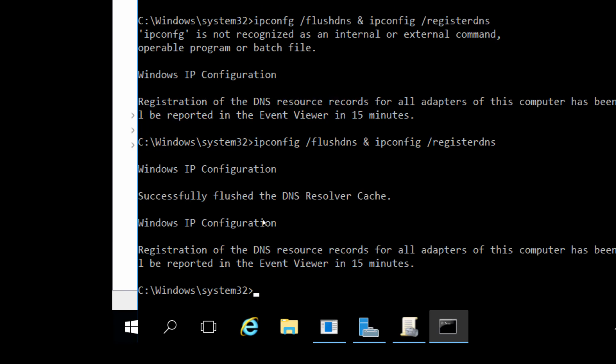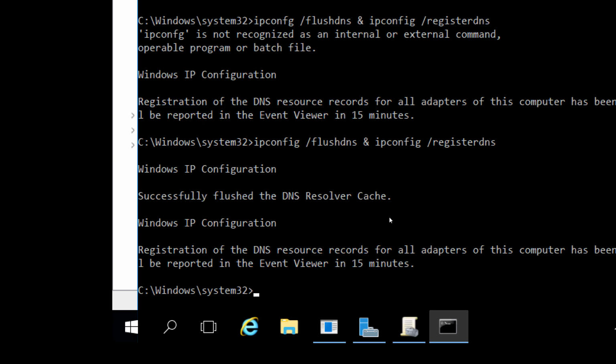See this? ipconfig /flushdns and ipconfig /registerdns. In PowerShell you put a pipe there, and here in command prompt you put and. So you can tell it in one line, run this command, then run this command. It ran both commands now, which is good.